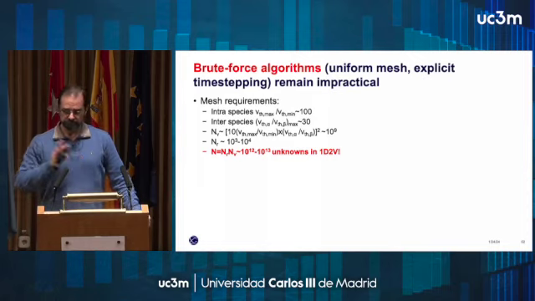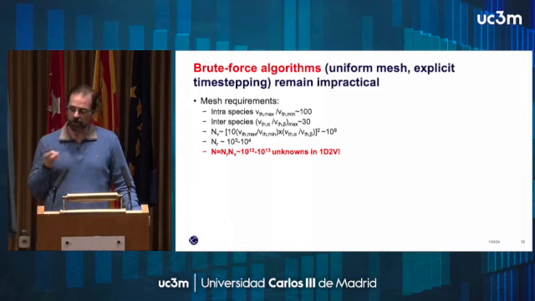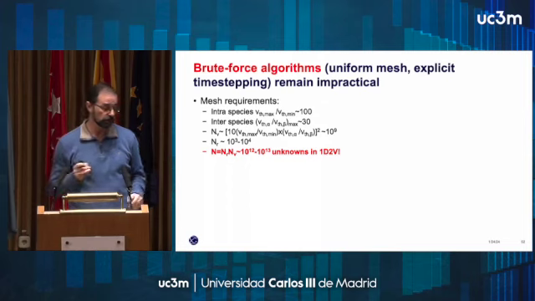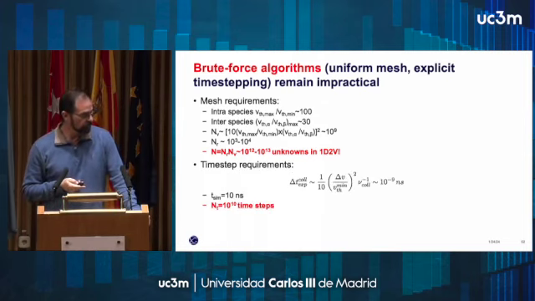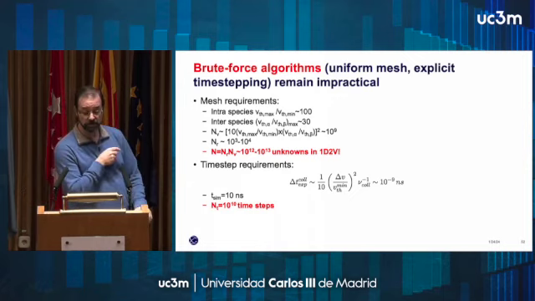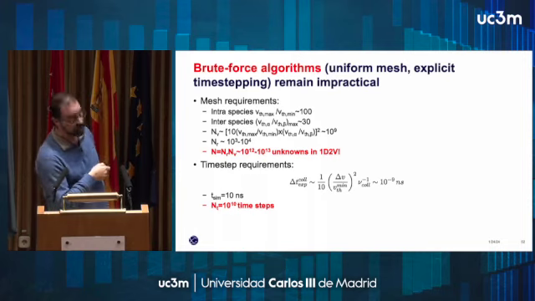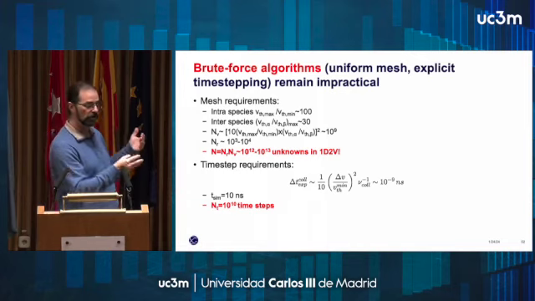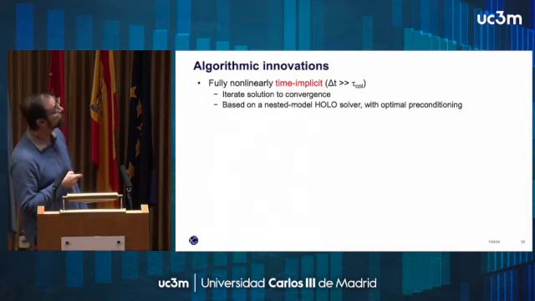If you look at this already simplified system, and you try to understand what requirements you're going to need to solve this on a simple mesh, just assume you have uniform discretization and explicit time stepping, you very quickly arrive at something that's impossible. The number of mesh points ends up being 10 to the 12, 10 to the 13 in 3 dimensions. And the number of time steps is 10 to the 10. That's what you would have to use to solve this problem on a naive discretization, on a naive mesh. You can't do this problem right now.